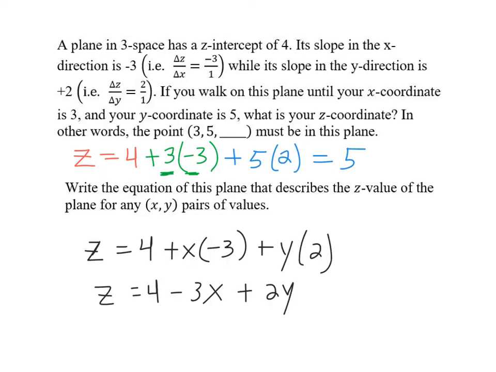All right, well, if you simply substituted in place of that 3 and that 5, the x and the y, you actually would have the correct answer, right? We're going to start at 4, and however far we go in the x direction, we're going down by 3 times that. And however far we go in the y direction, we're going to go up or down by 2 times that, right? So that should describe the equation of this plane, and here we go.